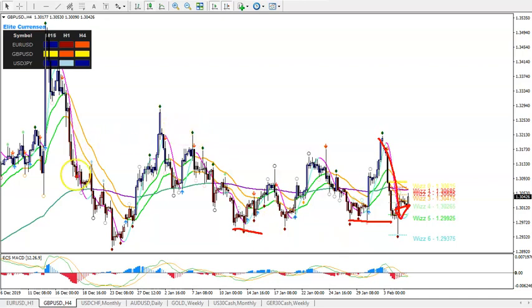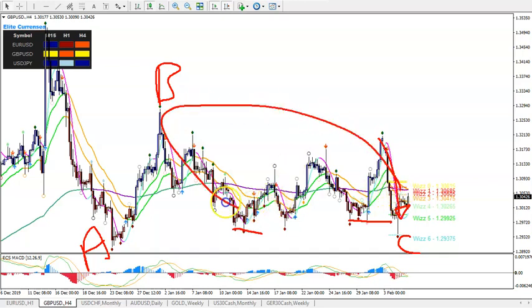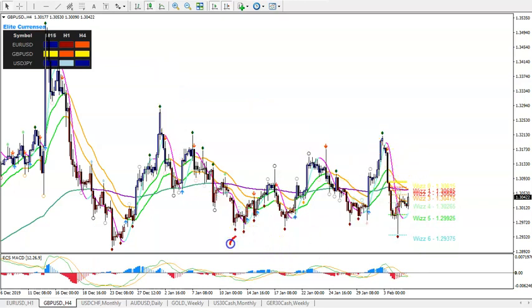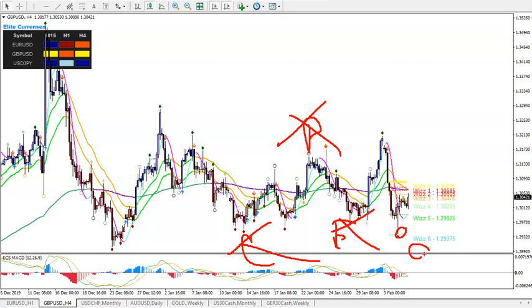So it might be a triangle, but then it's A, B, C. And it still has a lot of legs left in that triangle. That's possible, but I think a bit less likely. Wave C's can be complicated and are known to be the most complicated. So that's possible, actually. But certainly I suspected that the wave C, D, and E were here, and all of a sudden we would have that invalidated and wave C all the way here. It's possible, but I'm not sure.